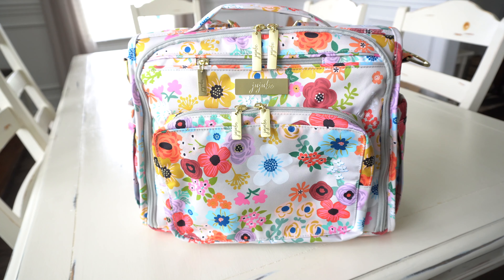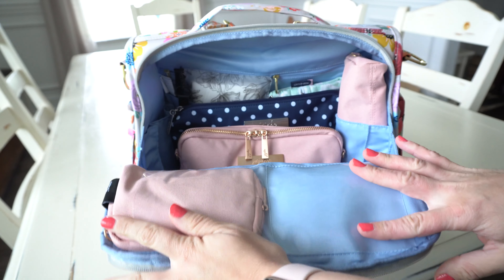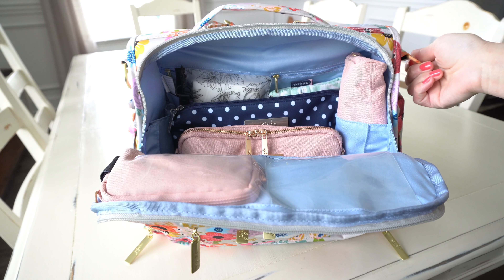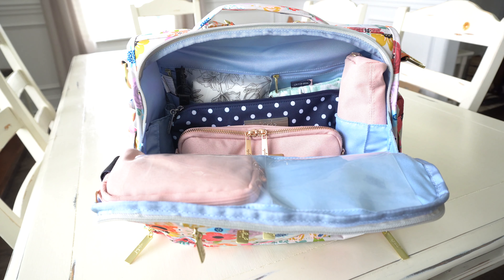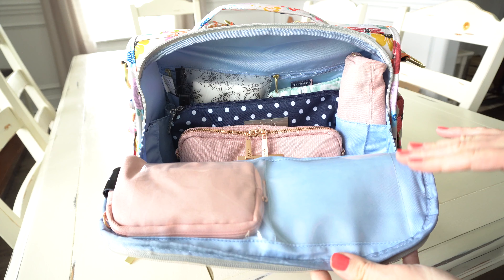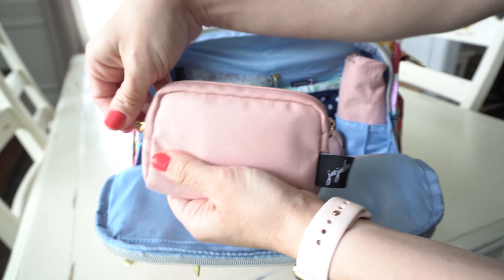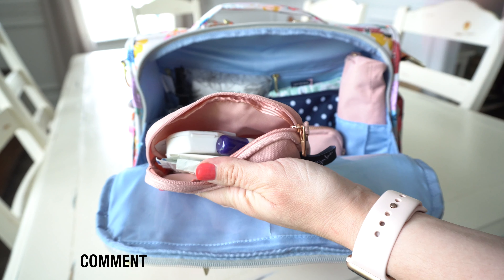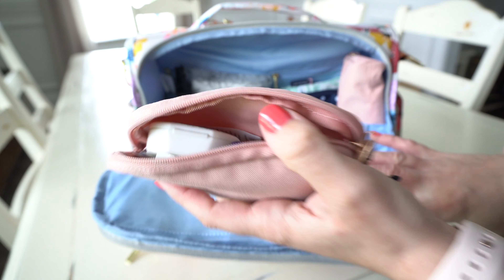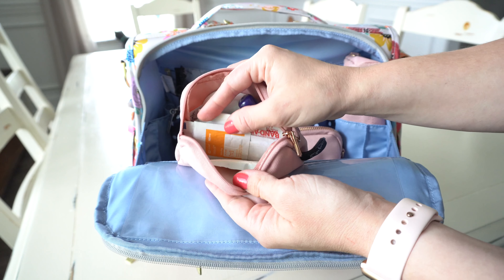Let's jump onto the inside of the bag. You have a double zipper opening. One of my favorite things about the BFF is that it has gussets on the sides so your things don't just fall out, which also makes this the perfect stroller bag — you can use the D-rings to attach it to stroller clips and it hangs perfectly. You also have two clear pockets in the very front where you can put hand sanitizer, wipes, and things like that. I have the blush colored small set piece in one of those — so pretty with this print. In the other I just have a little med kit with lip balm, Advil, bandages, and alcohol wipes.